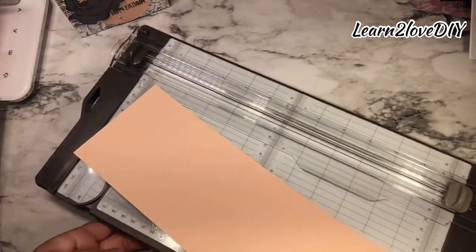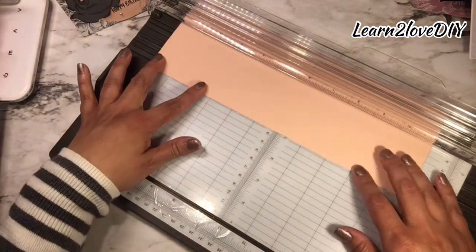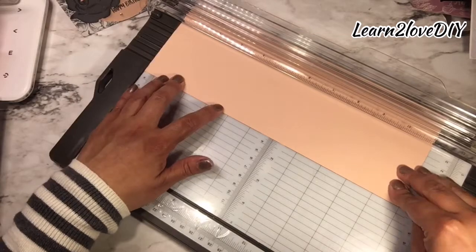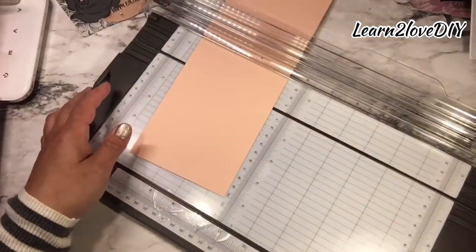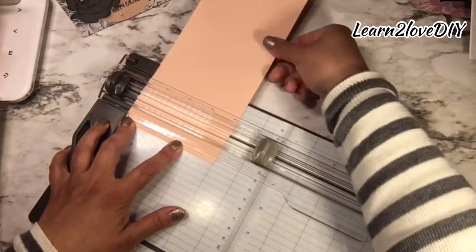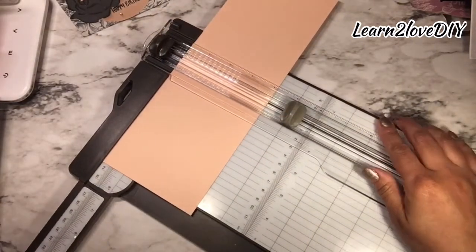I'm going to take out my paper trimmer. So on the 4-inch side, so this is the 4-inch side, we're going to go ahead and score at 1 1/4. So 1 1/4. And again, remember the lighter of your blades is the one that scores. Okay, and then on the 11-inch side, we're going to score 1 1/4. Five 1/4. And then extend using the arm.